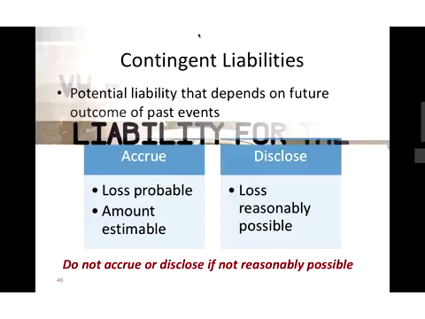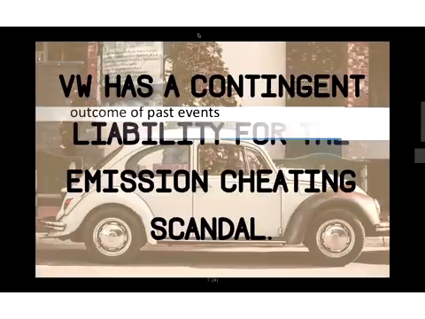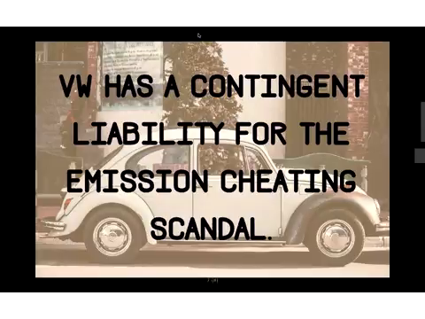And I'm going to illustrate this with an example. Volkswagen has been in the news a lot lately, not in a good way. Volkswagen has a lot of contingent liabilities for this emission cheating scandal. For several years they sold their automobiles, and I'll just talk about the U.S., but this is a worldwide phenomenon. They sold their vehicles in the U.S. touting their environmental friendliness, that they had lower emissions than other vehicles, and these lower emissions qualified buyers to get the energy credit from the IRS.